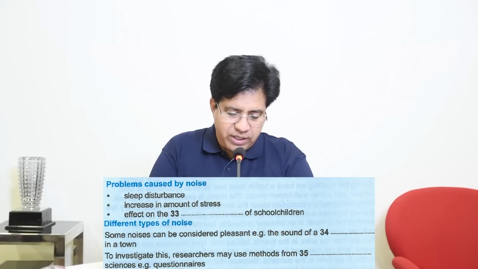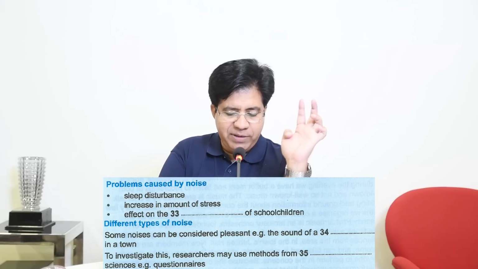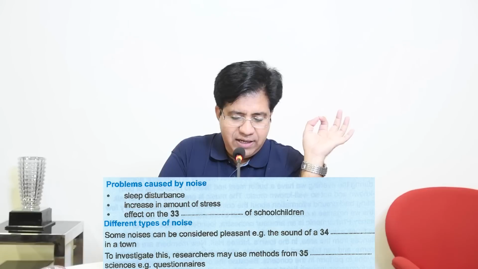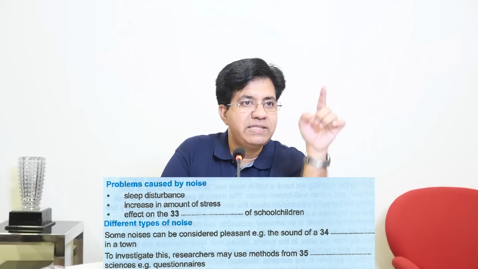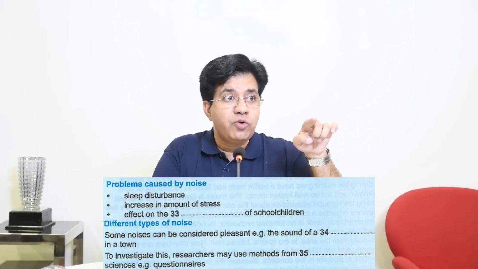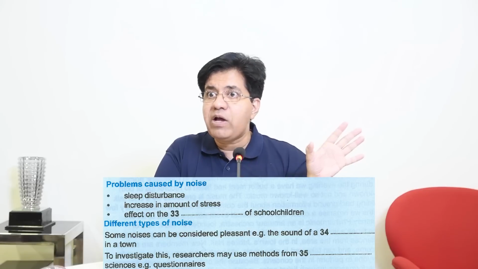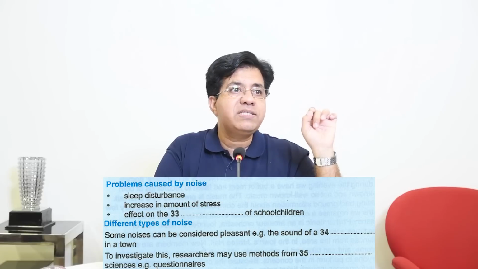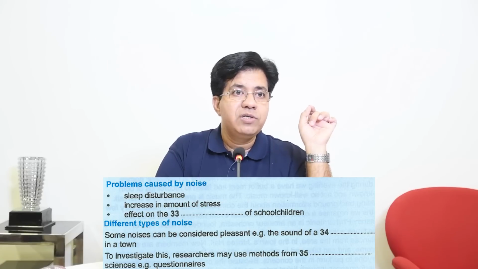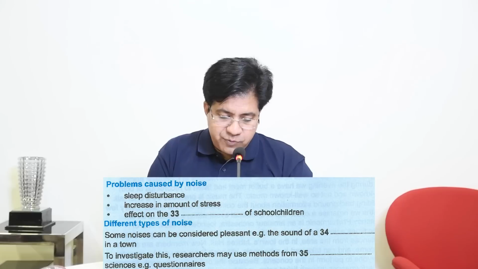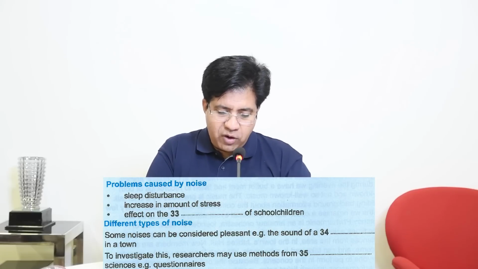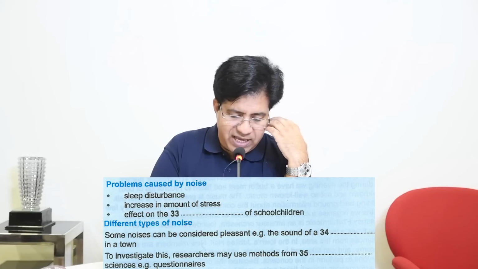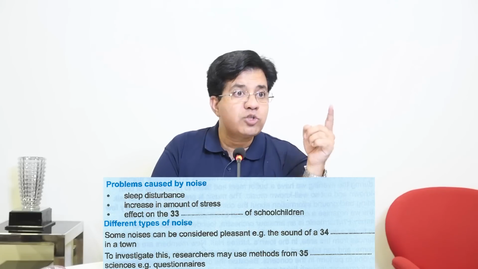Problems caused by noise. One is sleep disturbance. And by the way, how many bullet points are there? 3. So just underline stress. Underline stress. When they talk about sleep disturbance, they are there. You should know where the audio is. If you don't know in part 4, if you miss the audio, it will become very difficult. That is why you need to do signposting on the question booklet. What is signposting? Underlining some words so that you could catch them easily. Now, did you notice one thing when we did question of 32? They talked about this perception of noise and then they came to that. Anyway, sleep disturbance, stress, effect on the dash of school children.